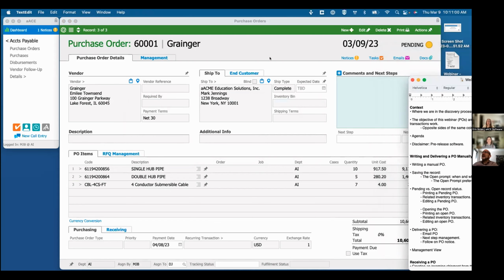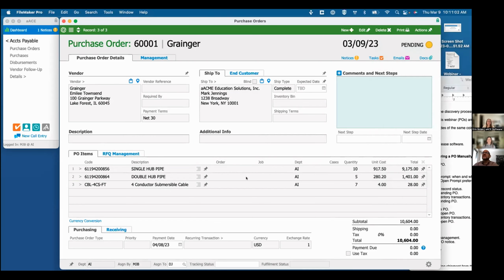So this is a pending record. What does pending mean? Pending means it's essentially in a draft state. So next week, we're going to review a pending sales order. That would print out as a quote or an estimate or a proposal, whatever your preferred term is, right? Well, with a pending record, you can do anything you want to it. You can, assuming you're a member of a user group that has the privileges, you can edit it, you can delete it, like erase it permanently from the system.